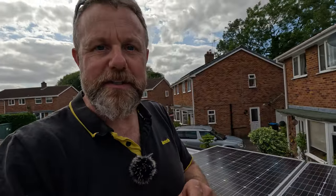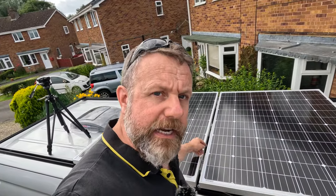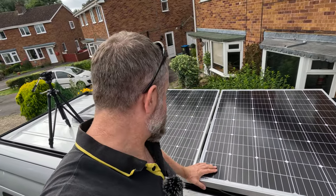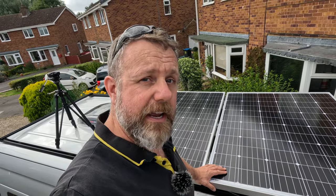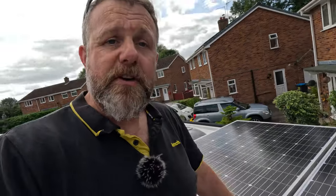Sorry about that. The camera cut out again. I think it got bored waiting. We decided it was easier to put the cable end on when it was down on the floor and the camera just went, never mind then, and turned itself off. I didn't know it would do that. Because this is such a tight gap here, I'm going to mark these brackets. We're going to lift it, drill them, and then somehow get the nuts down in there and get it fixed on. That could be a bit of a trick, but we'll do it. So sorry about that. Like I say, I'm quite focused on getting the job done more than making a video at the moment. I do apologize, but I'm tired. Anyway, let's get this done.